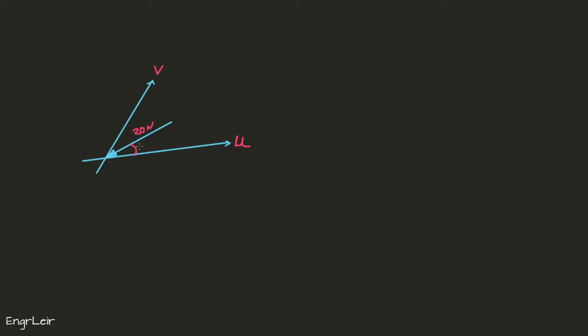This angle here is 20 degrees and another angle here is, let's say, 15 degrees. So the angle of the force to the u-axis is 20, the angle towards v is 15 degrees. Now, to solve this, we won't be minding about the arrow first. We solve it like usual. We create a parallelogram.